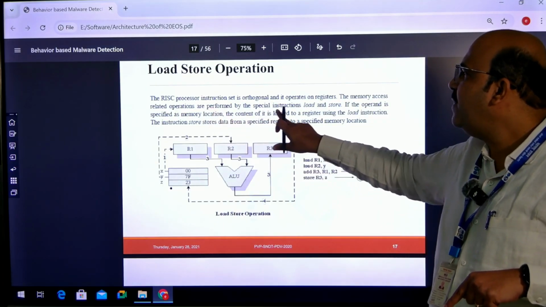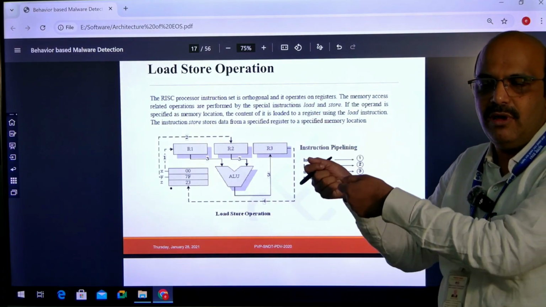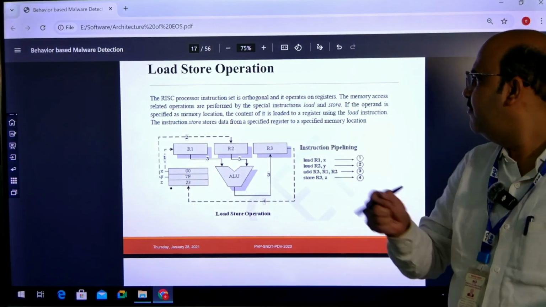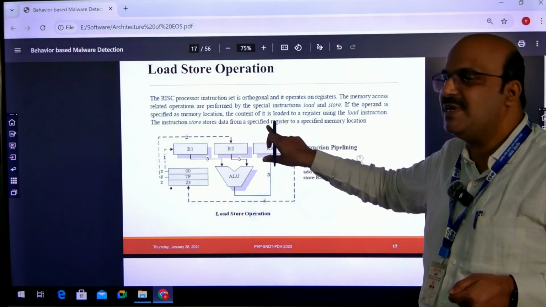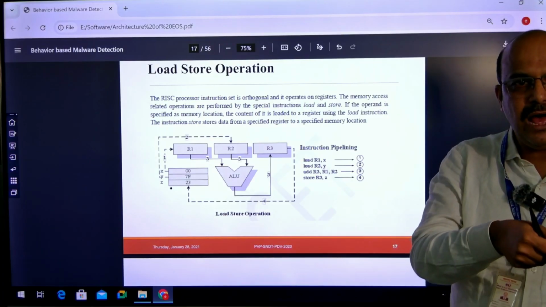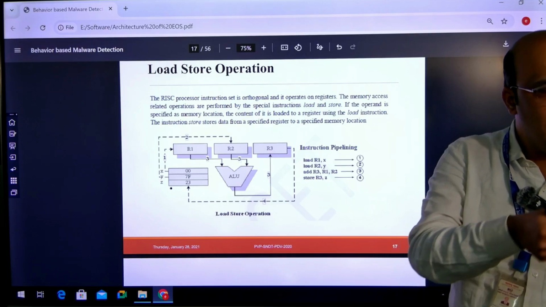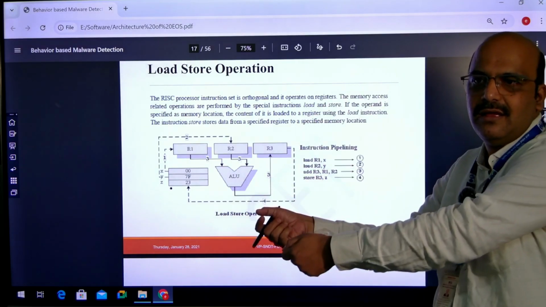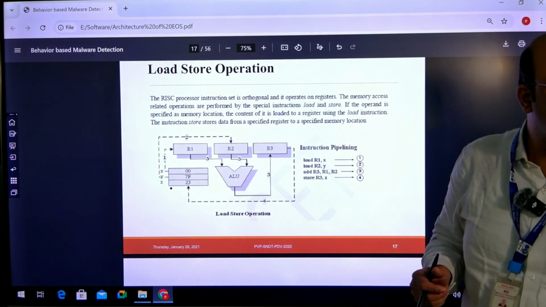The content of it is loaded to the register, that is, we are moving the data from the fridge to the kitchen platform. And the store instruction stores the data from the specified register: after finishing my work, calculations, whatever the processing, I keep it back into the fridge. That means the memory location. Is that clear? What is a load operation?